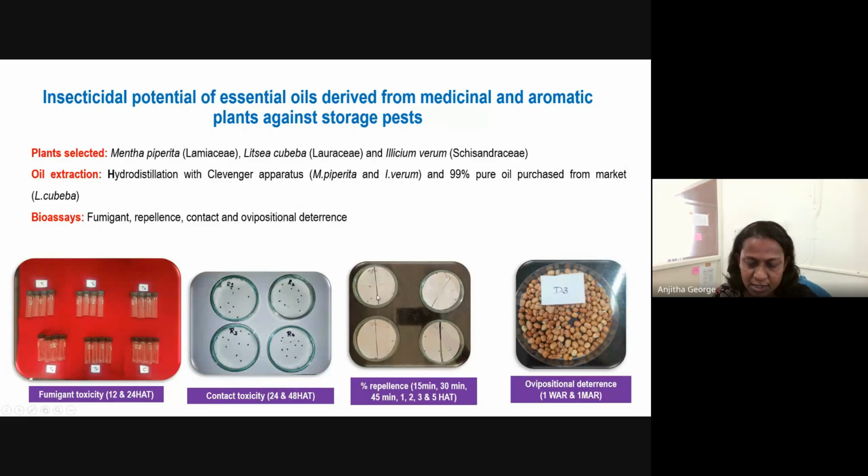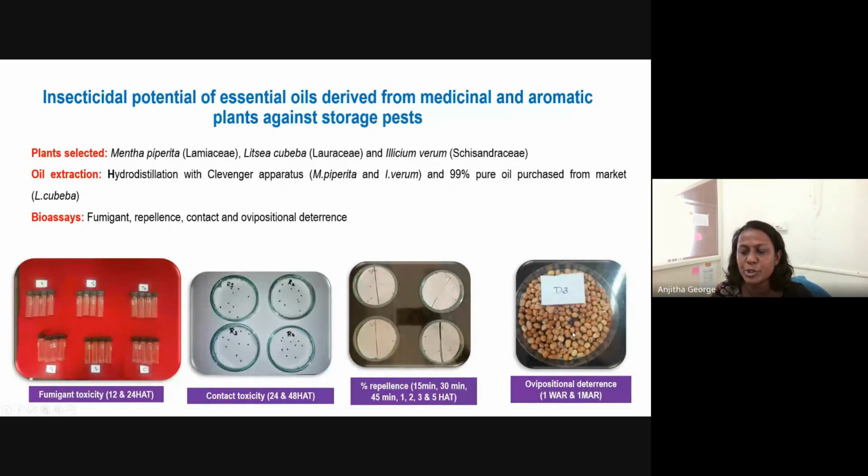Here you can see that there is a split. This is again filter paper only. The first half is the control, with no treatment, and here we have treated with the specified dose of the essential oil. After drying, we release the insects. Here we have used pulse beetle. We observe at minute intervals whether the pulse beetle adults are moving to the control disc or to the treated slip. If all the adults are found sitting on the control arm, it means the chemical is repellent, which is why they are not moving towards the treated filter paper.